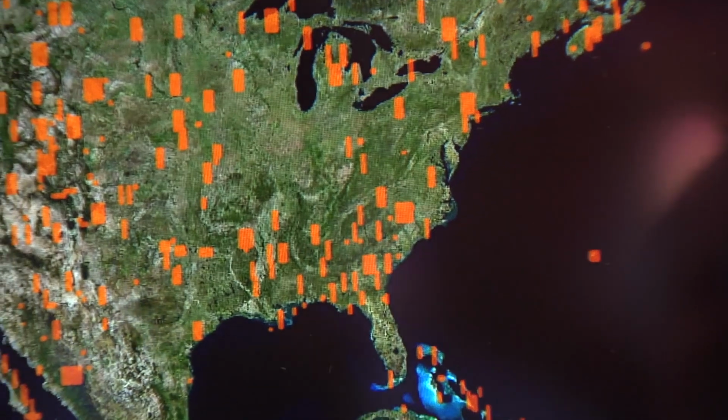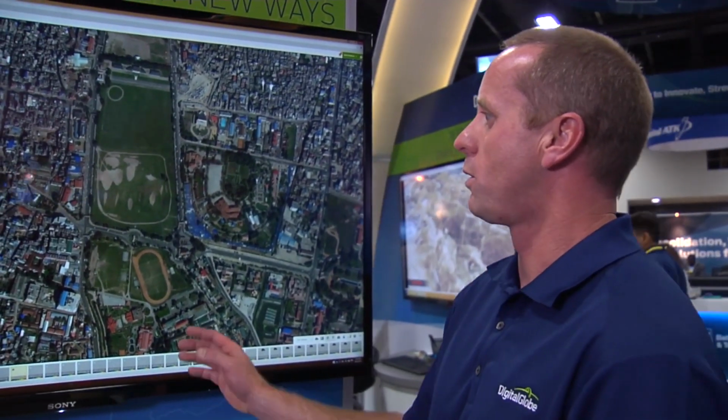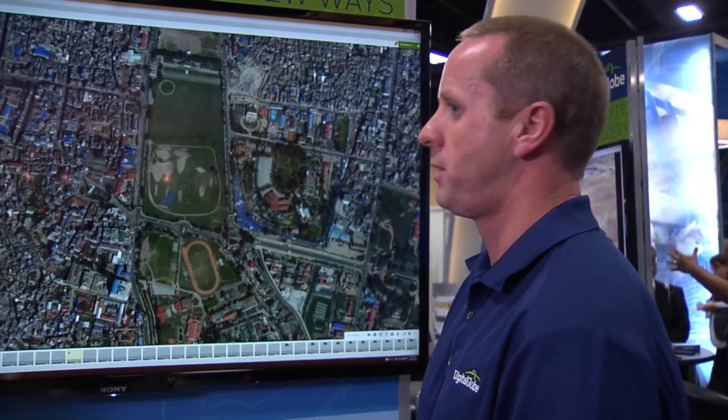Our sensors have the ability to collect at the same resolution and accuracy as an aerial sensor. However, since we have satellites, we can get a much broader area. Ross, that's great. Can you show an example of a WorldView 3 image from Nepal? Sure. This is a WorldView 3 image at 30 centimeters. Wow, it's beautiful. The amount of detail, incredible. All right, so what else do you have to show me?